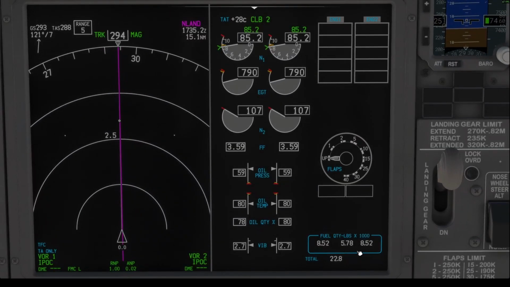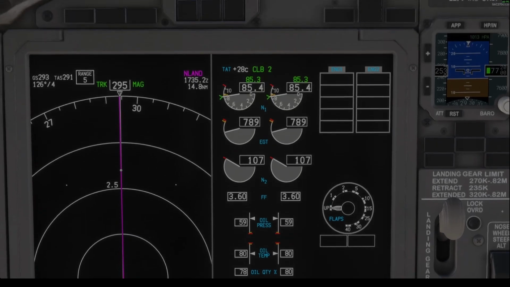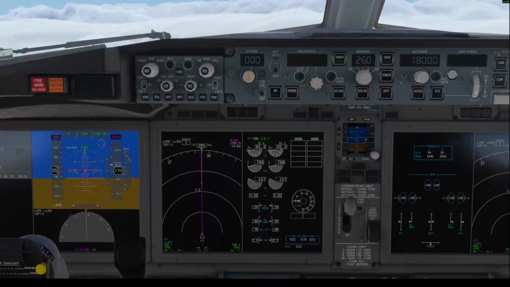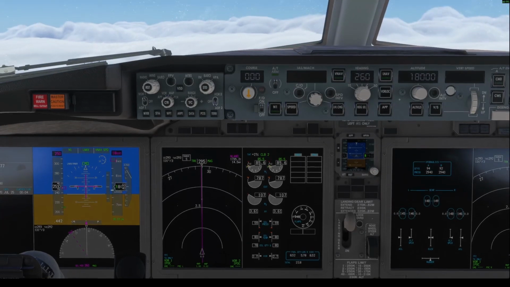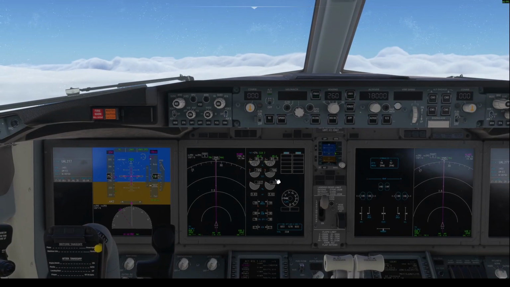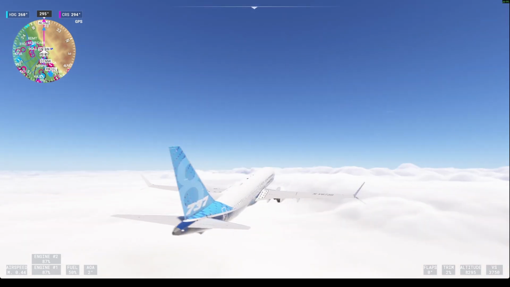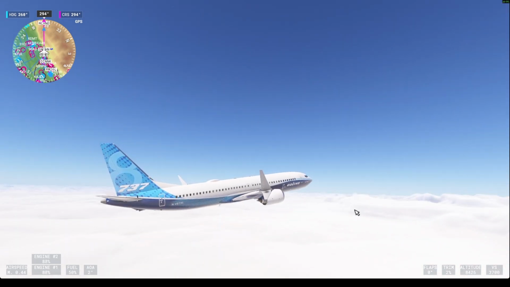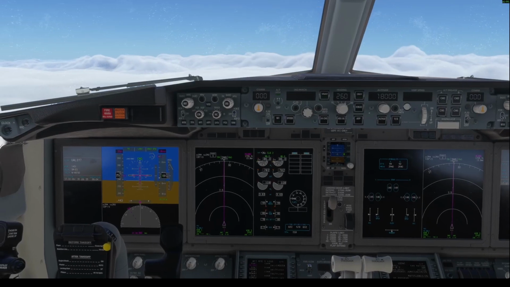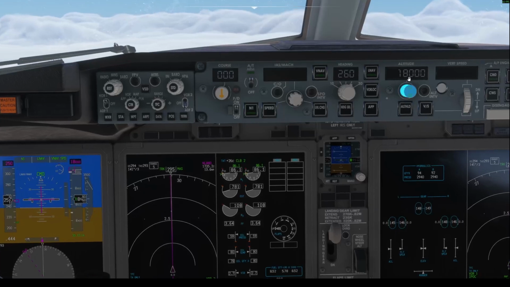Yeah, so now we have, this is fuel in the left and right, and the center tank in thousands of pounds. Okay, crisis averted. Up above the clouds. Good. What else? Currently set to 18,000 until we hear anything different.